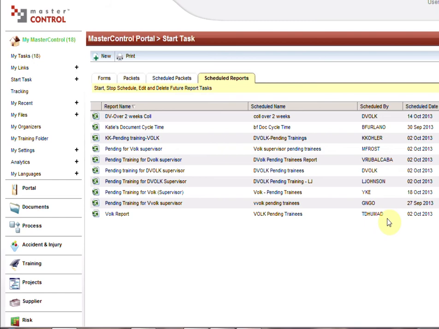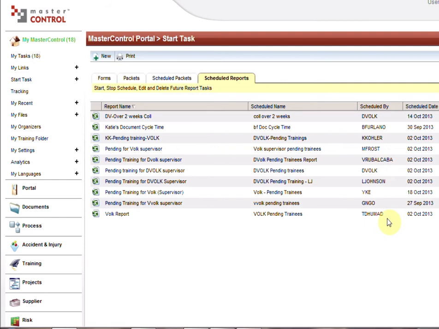Is there anything in the system that shows that it was sent every week? There is, but I'm not sure how to get to it. There is something that shows that an email task was sent. If there's an issue with a scheduled task going out, does that show in an error log? Yeah, but that would be through your tech support call. When I do that, I always put myself on it too, just to make sure. Yeah, there you go. You put yourself on it. I set up a lot of reports, so I don't know if I would do that or not.